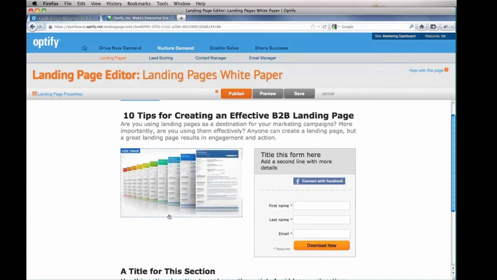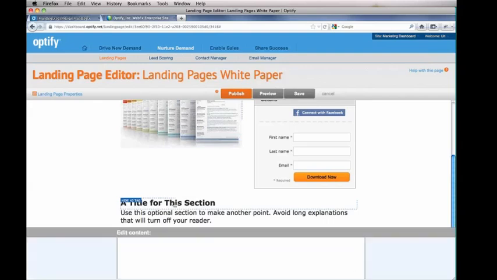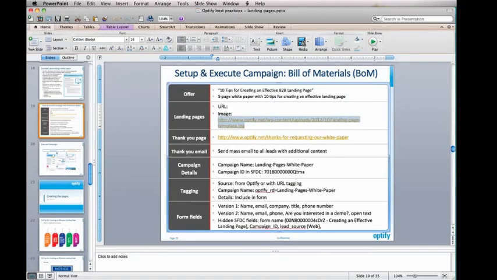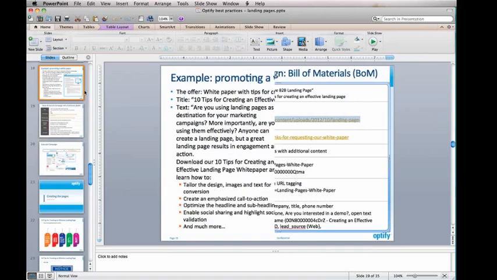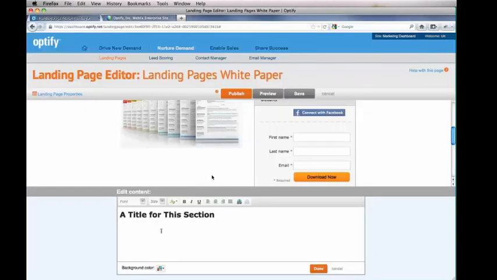Yeah, this is nice. I'm going to finish editing the text. So I have another section here for the text, and I didn't finish with all of my text. I also had this here. So I'm going to click on this. I'm going to take this text and put it here.